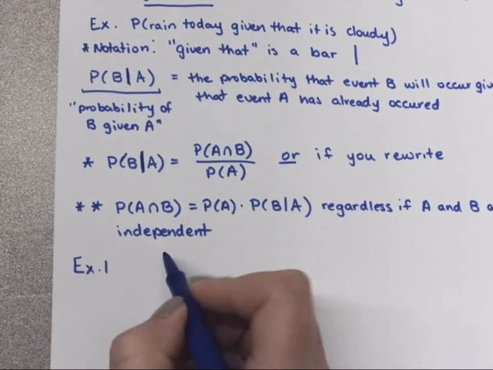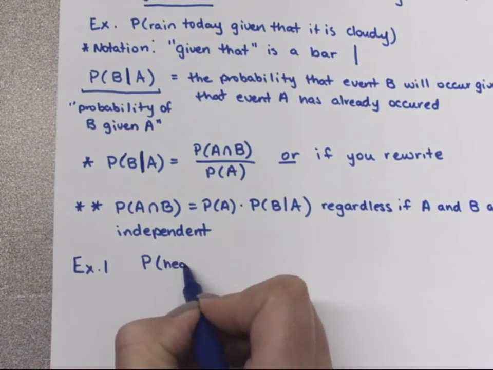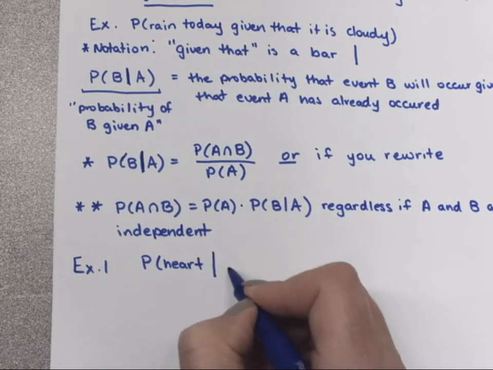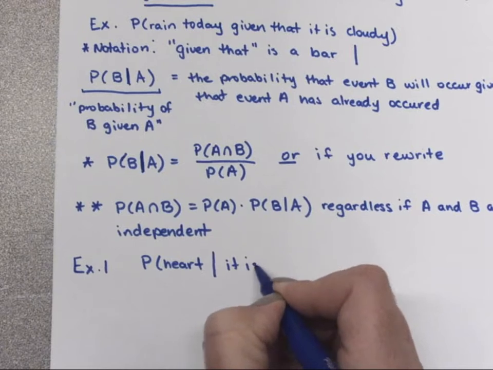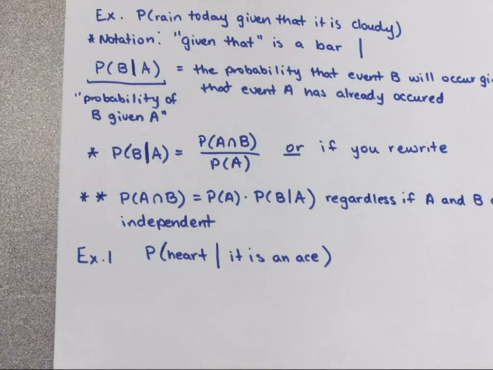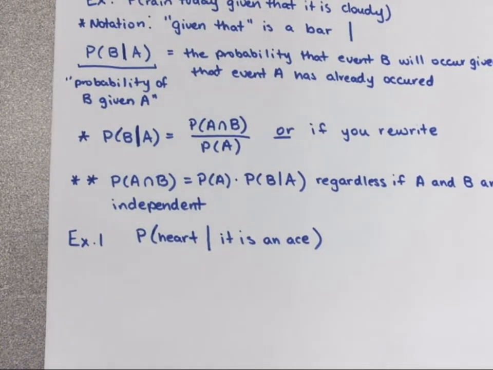So let's take some of our old problems and see if we can use this new formula. So if I wanted you to find the probability of a heart, given that it is an ace, okay, so what's the event we're trying to find the probability of? We want to know the probability that the card in our hand, if we draw one, is a heart, right? But what's already occurred? That's kind of important to what we need to know. It's already an ace. You know it's an ace, you just don't know if it's a heart, right? So that's kind of the point, okay?